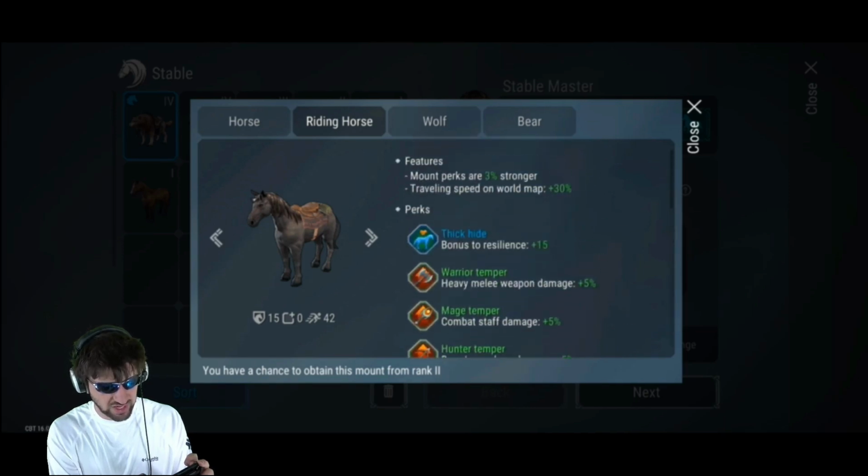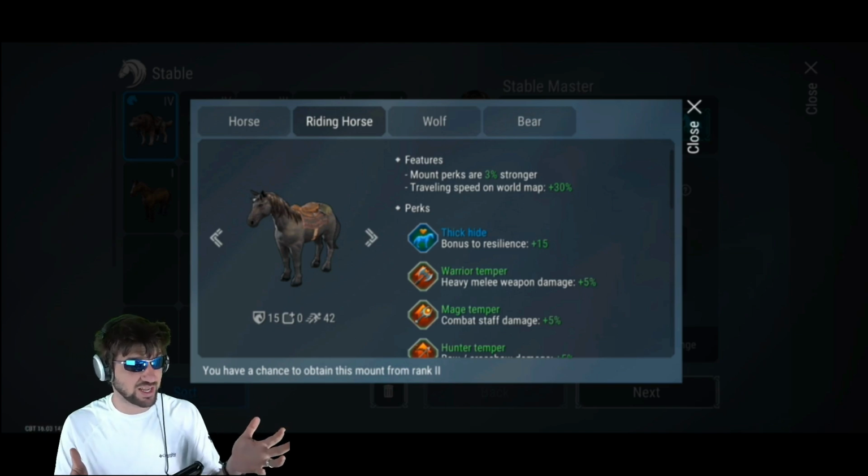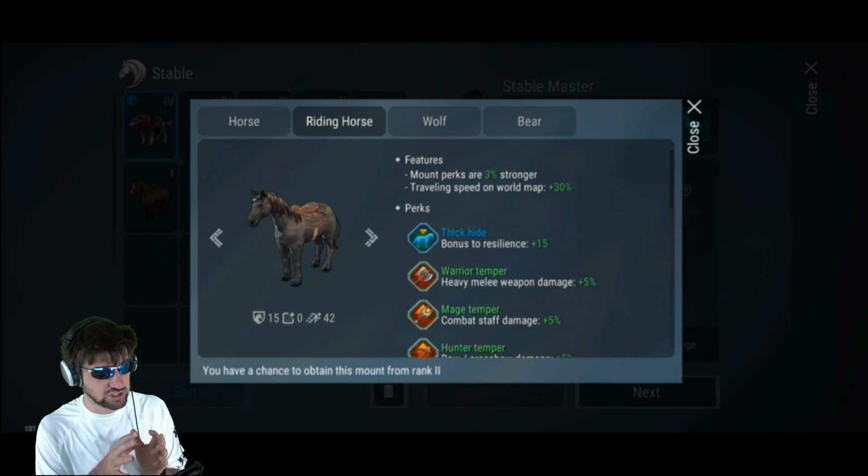All right, so we have 19 different perks. So I count that as 19 changes, and then you got those two. So really we're looking at just this one window is 23 hidden changes. So that's kind of how I count all of the changes.